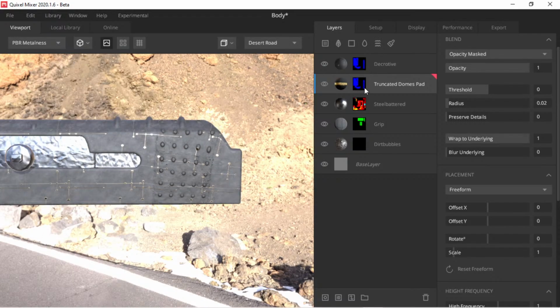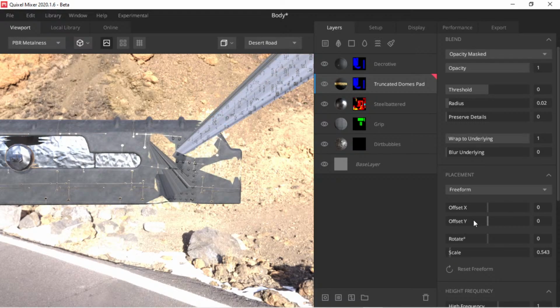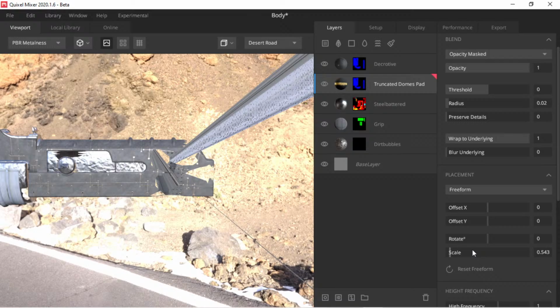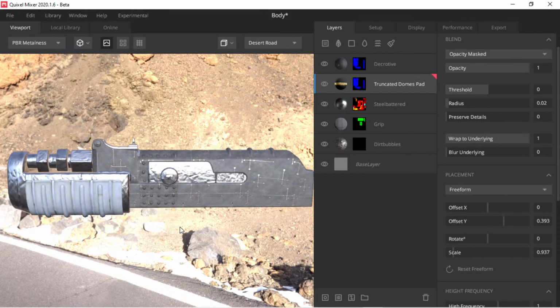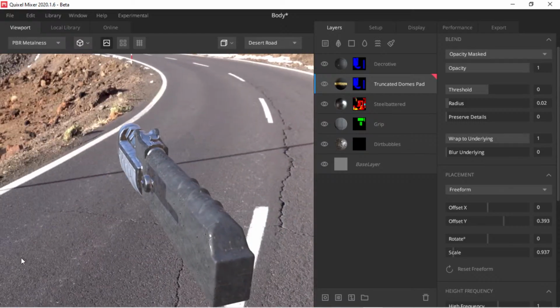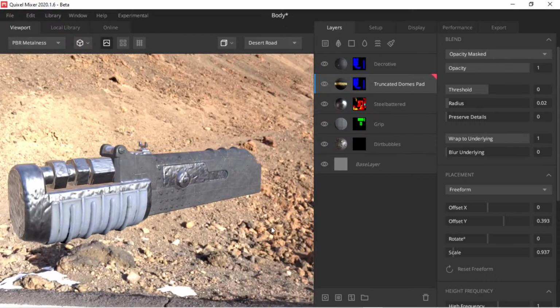So there's the underlying, and we want to bring this over some, and I kind of want to scale it down just a tad. Alright, so we're going to bring it over. Actually, I think that would look cool right between here, right up front, right before the weld point.